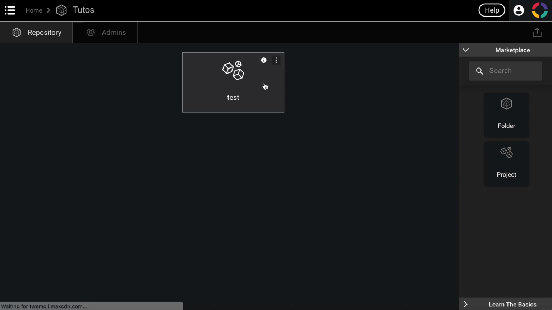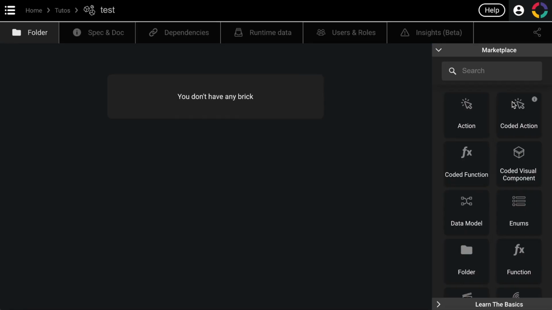Okay, so now let's see what other editors we have. We created a project, we can open it. Inside the project, right away we see that the content of the marketplace has changed. Why? The content of the marketplace depends on the editor where we are, and here we are in the project editor. Inside the project editor, what can you create? A project is made of a data model, of APIs that manipulate the data model, and optionally applications that will execute. So there's a strong separation between those three, and that's what makes Olympe very interesting.